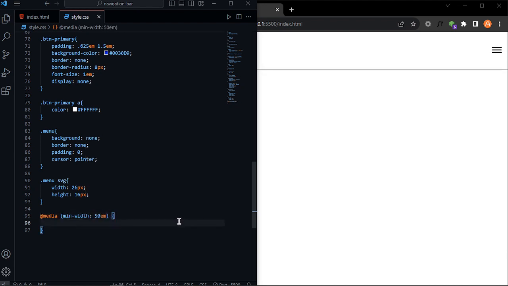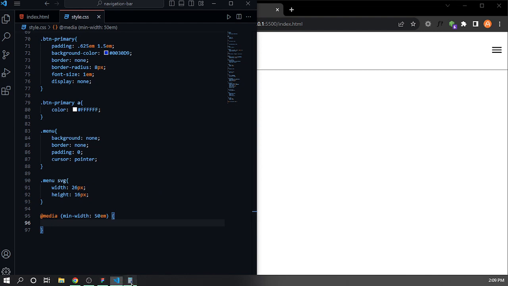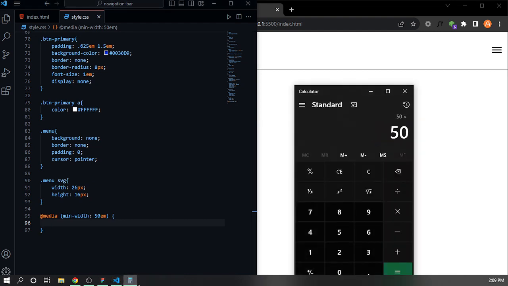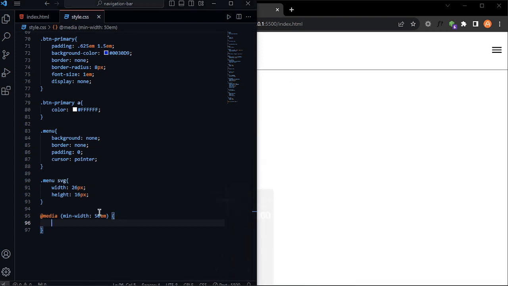Now from 50em upwards, these properties will be true. 50em, how much is that? 50 times 16, that's 800. We can say 800 pixels. From 800 pixels upward, these properties will be true.